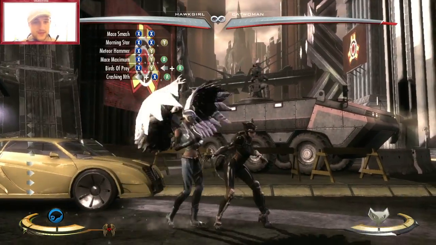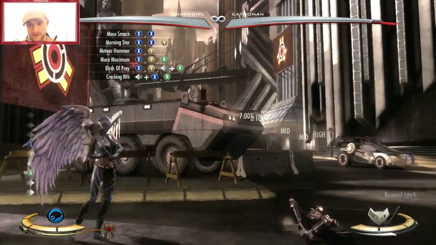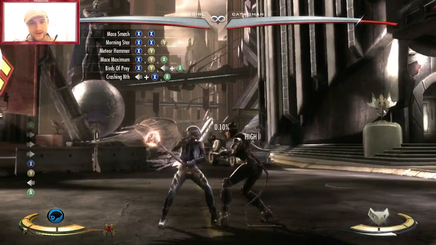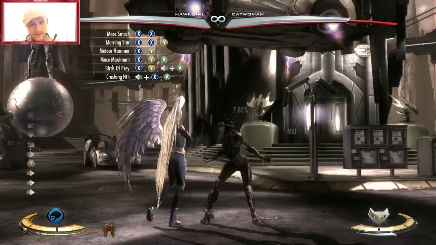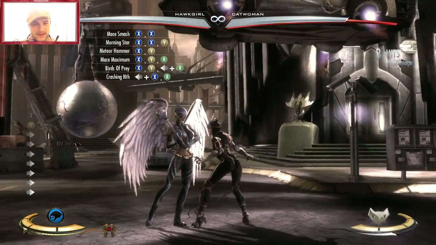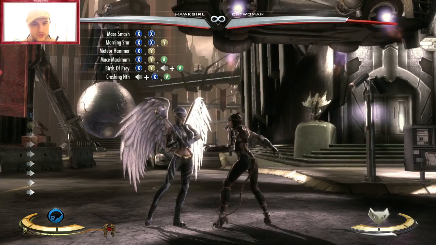You can find frame traps that way as well, guys, by the way. That's a frame trap, look. Do you see how it says reversal? It's because she tried to do something, but I've just beat her out of it. I wonder if you can option select that into a move.